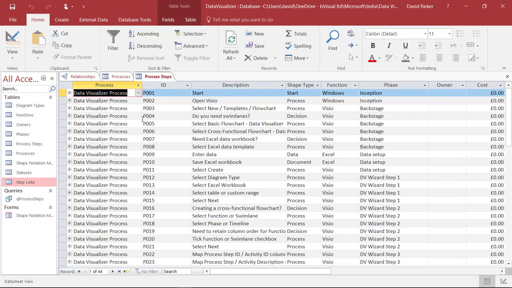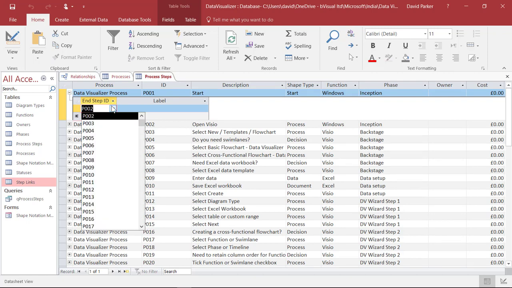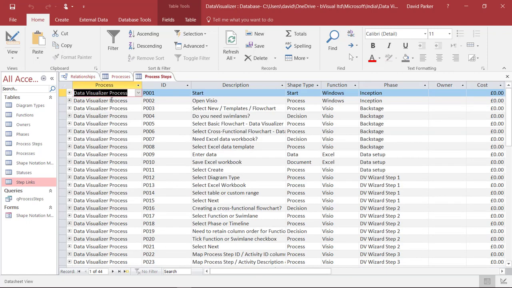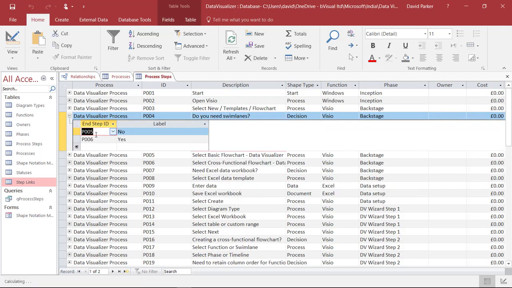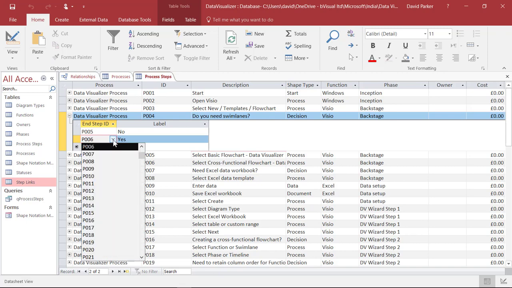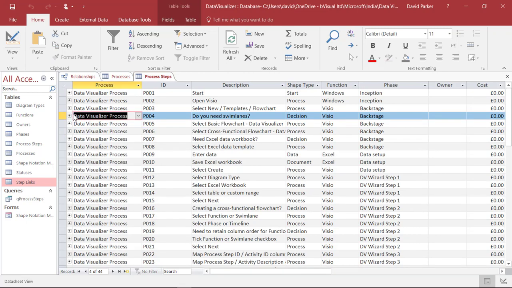Okay, and how do I enter it? Well, a lot easier than I think in Excel, because here I just go and select which is the next one. I could have shown more information than that, but I didn't bother. Right, and here, for example, we have a decision. Do we need swim lanes? Yes, we can go off to 5 or 6. And in fact, I could make myself a nice little data entry form if I wanted to, which gives me a lot more, but I think this makes it a lot easier because we've got validated data as we're going through, because you can only enter in the right information.